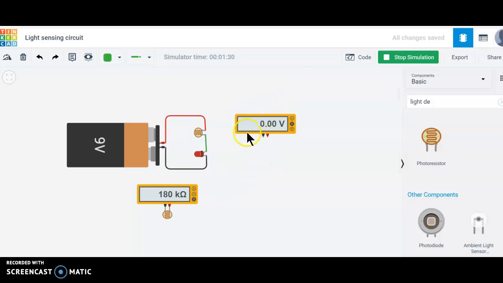So I'm going to connect a voltmeter across the LED and see what happened. Let's stop this one. I'm going to connect a voltmeter. So this side is the negative, so I'm going to connect this one here. But the positive is kind of crossing it. It doesn't really matter, you can cross it, right? It's not a problem to cross it.